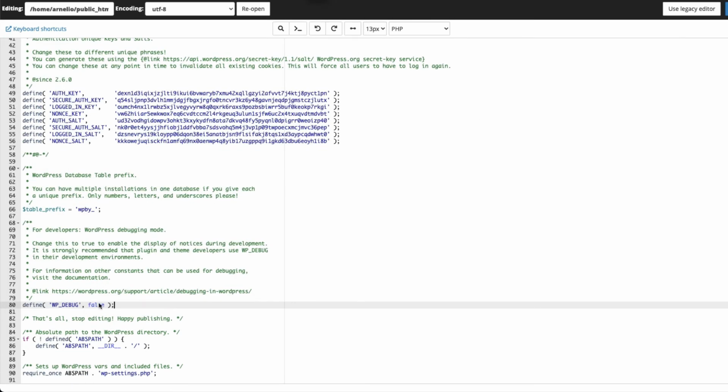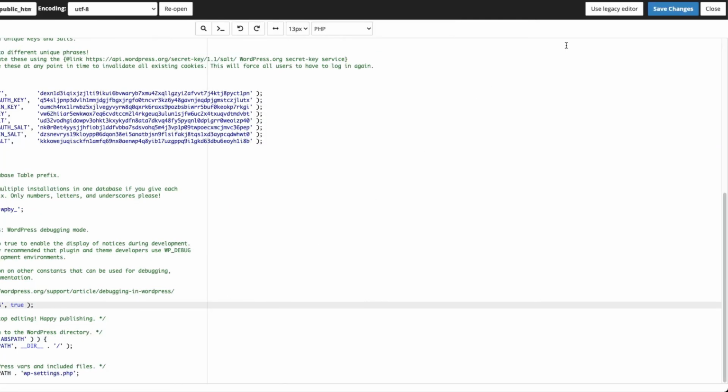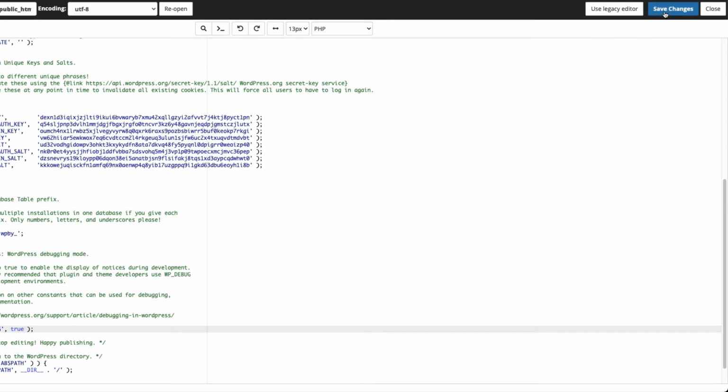If you see the code there and it is set to false, then simply remove that value and type in true. You can type it in lowercase and it must not have quotes around it. Once you have the debug line set to true, then you can save the file and reload your WordPress site. The debug mode would then be enabled.